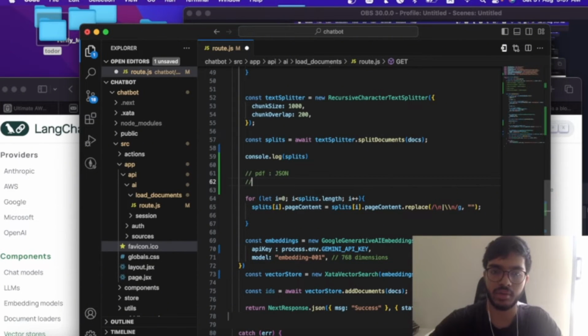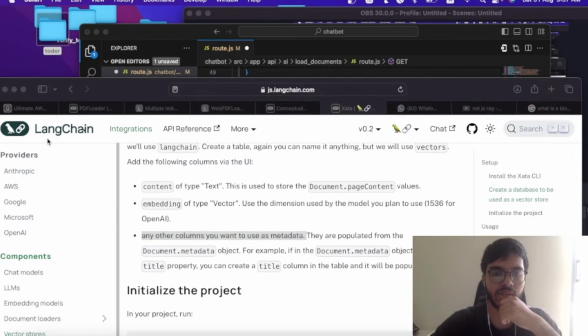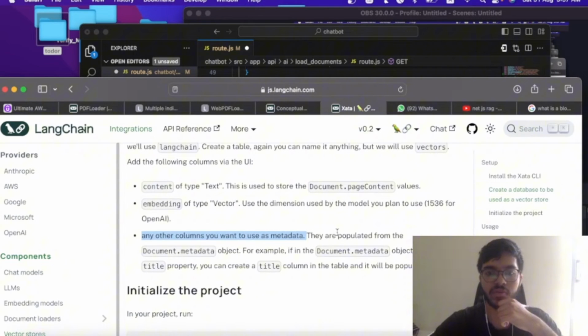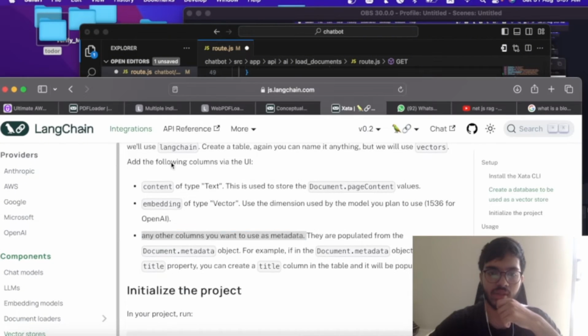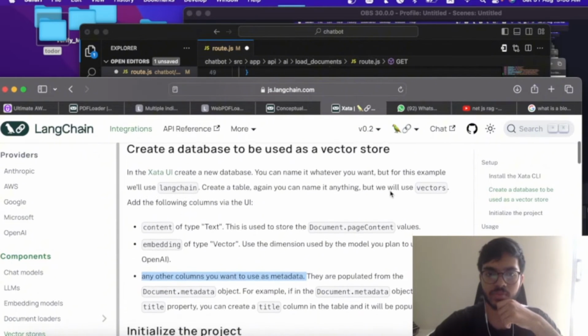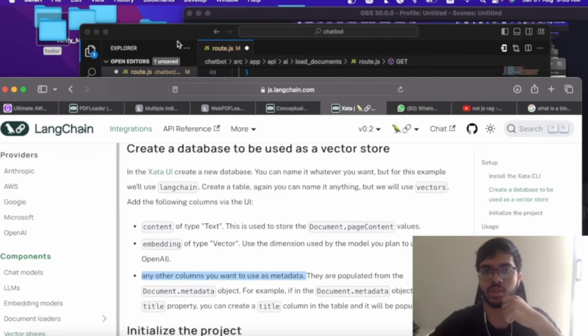Another field called loc is also of type JSON. So they're asking us to create fields for whatever metadata you have. You also have to specify what the type of that data is. So you'd have to create these two extra fields inside of this database and specify the type of JSON.